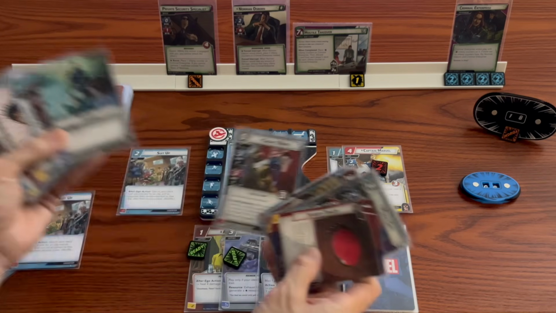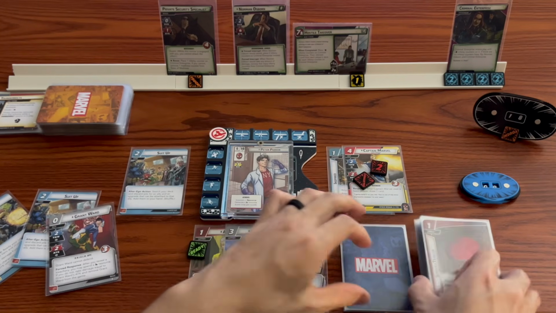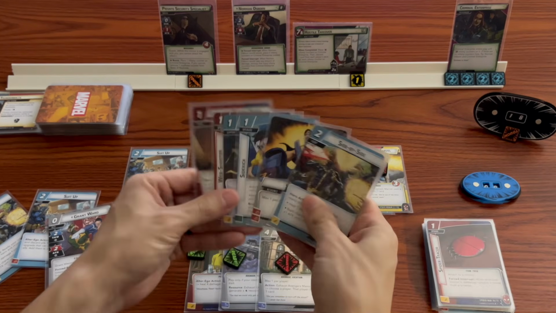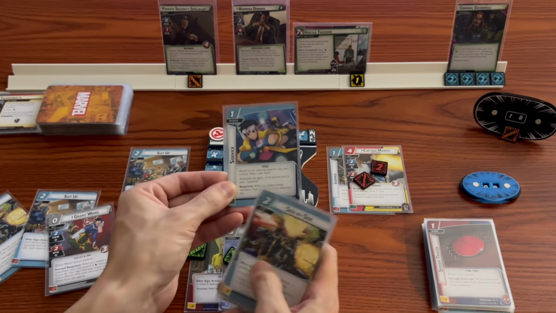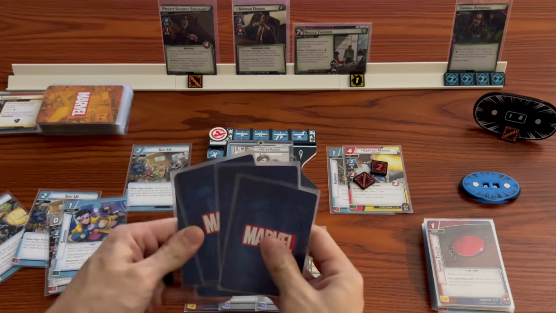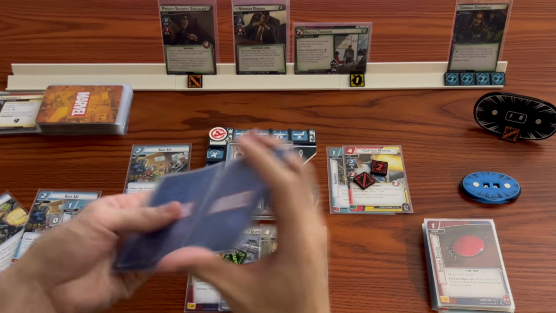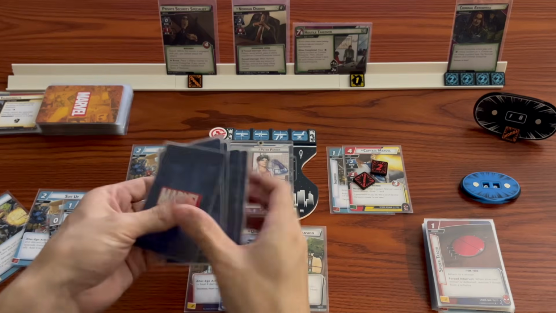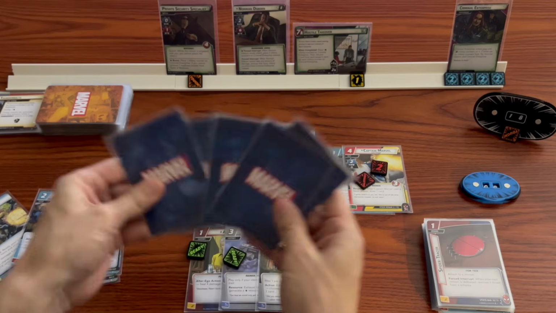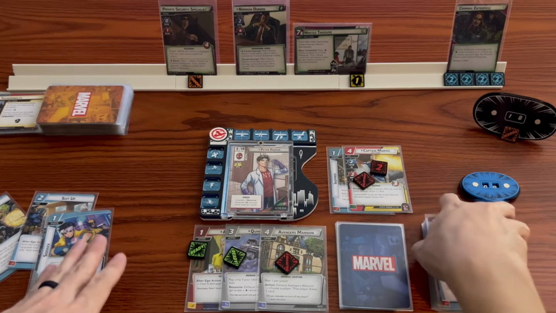So we'll get Grant Ward to our hand, and an upgrade that can be attached to any ally is going to be our sidekick here. We can just grab any ally upgrade. So we add that to our hand as well. So we get Grant Ward and the sidekick. We'll shuffle up. Ooh, we're gonna deck out here. It's gonna be 3 encounter cards. Okay. Then let's go ahead and exhaust.